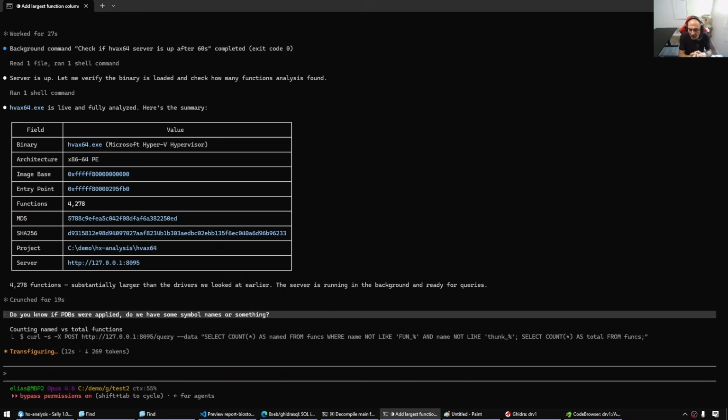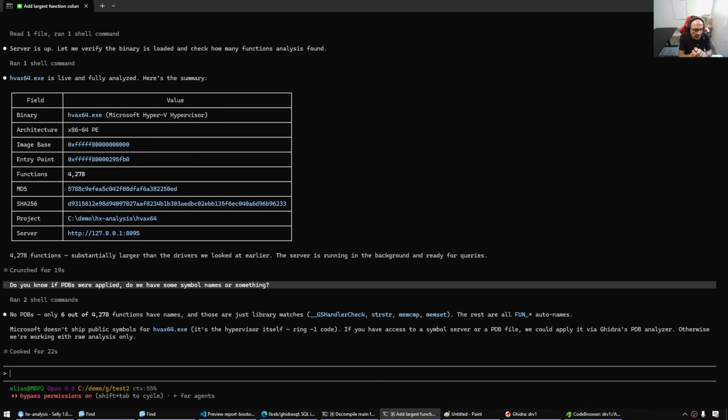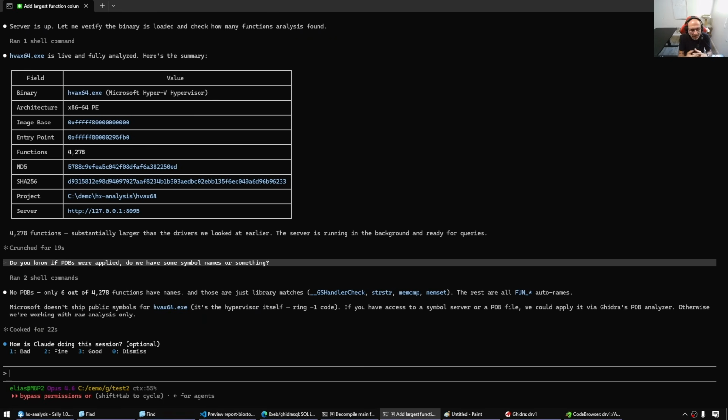I'm not saying Ghidra is weak or something, I just don't know. But with enough Ghidra experience, this should be child's play. You should be able to do stuff easily. So yeah, then I would definitely apply the PDB, since it doesn't ship symbols. And if there's no PDB whatsoever, even better, you know, we can do the analysis.